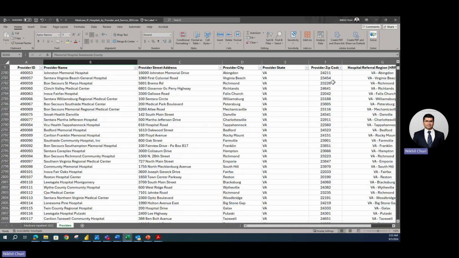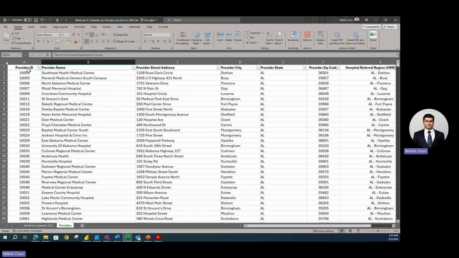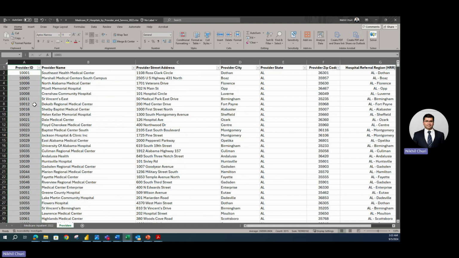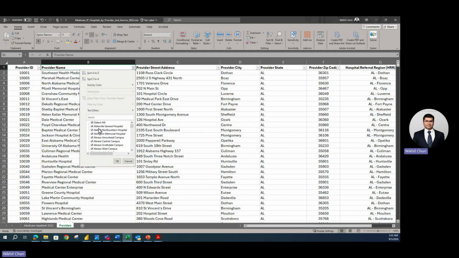Going all the way down, selecting these, there are 3015 different unique providers within the data set. That's another thing. And then provider names. I will quickly browse through. First one is Abbeville General Hospital. Last one is again blank. Before that is the Zuckerberg San Francisco one.